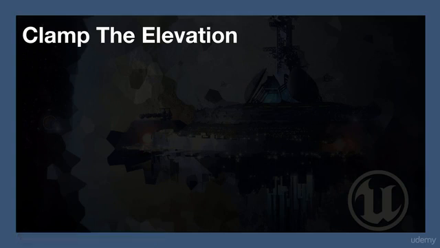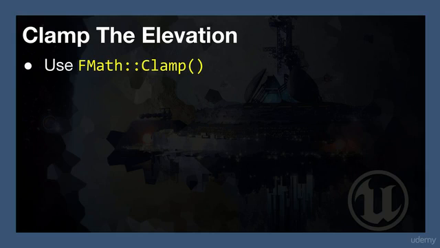I want you to clamp the elevation. You're going to use a method called FMath::Clamp. Now, why is it a double colon? A couple of videos ago, I did something with a static method. Static methods basically are things that are completely functional. It means that this method is going to spit out a return value and not mutate or change anything. So it's pretty easy to use. The IDE will tell you what it takes in and what it returns. And you can also have a look online to see different signatures and different ways of using this.